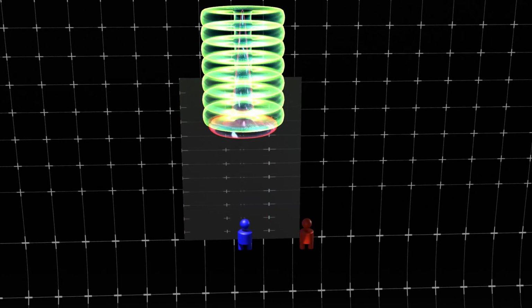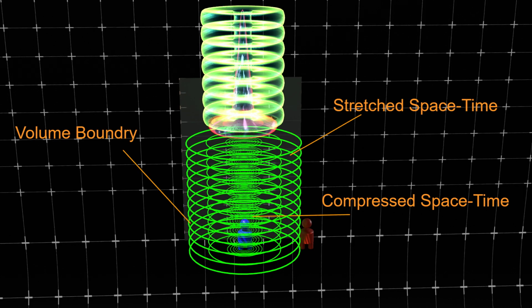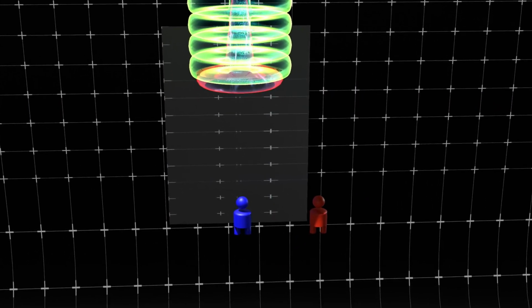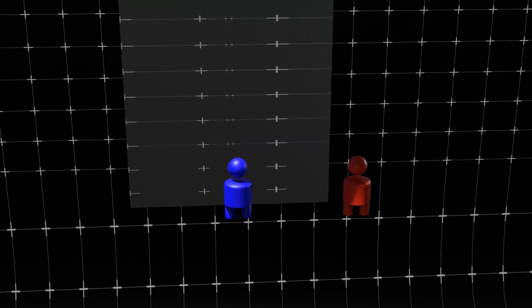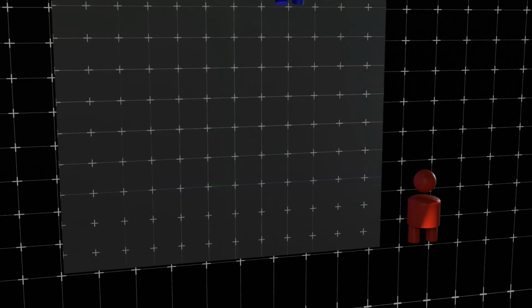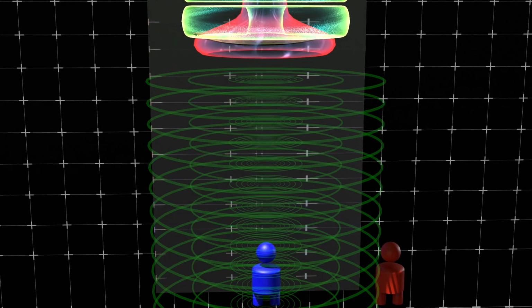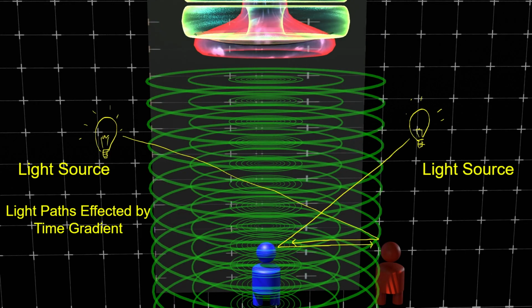By compressing space into a narrow channel, we are also compressing time. This means that in areas where space is stretched, time moves slower, and in compressed volumes time moves relatively faster. An observer outside of the affected area would see objects within the volume seeming to move slower and even stop moving at all. However, as soon as space returns to its natural shape, time would suddenly seem to accelerate as we witness the snapping back of time as it resynchronizes with the regular, ambient flow of time. An observer within the affected volume would also witness objects outside of the volume slowing down, as they themselves are physically suspended within the narrow channel of compressed space-time.